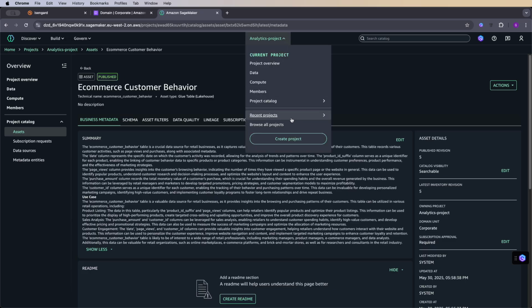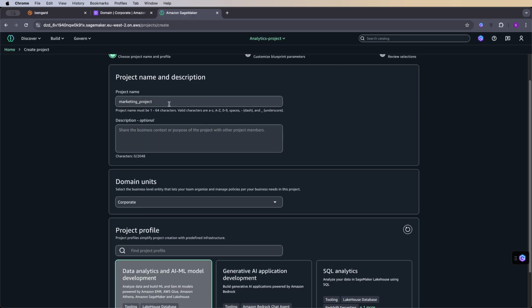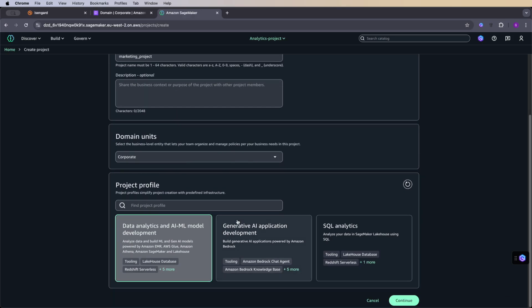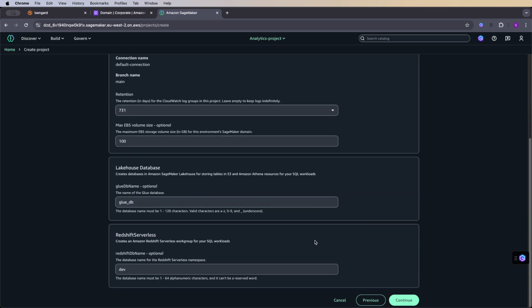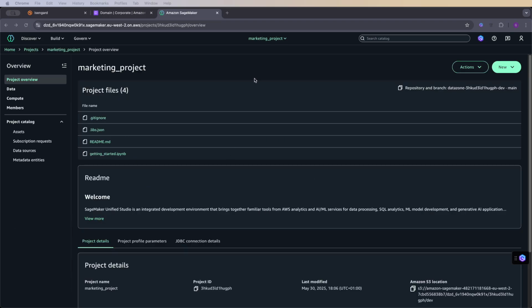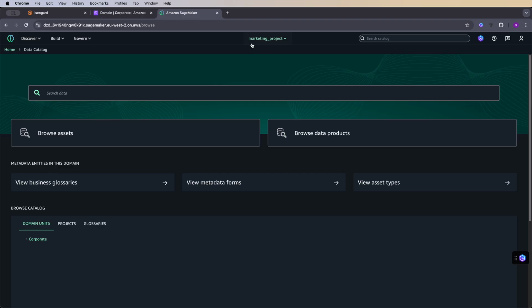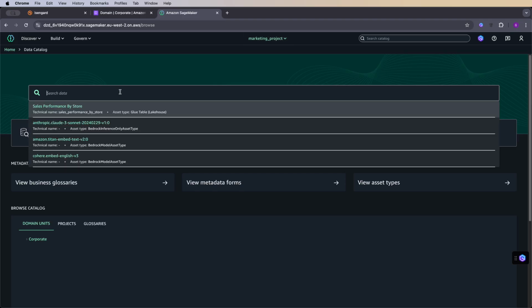So imagine now that there's a consuming project that's trying to find information. Now in reality, this might be a different user and not likely to be the same person. But for simplicity, I'll stay logged in and just create a new project. I will keep the project profile the same, and we'll just quickly create this project. Once this project is created, then I might start browsing for different data sets that might be useful to me. So as a member of the marketing project, I come in and I might be looking for some e-commerce data.